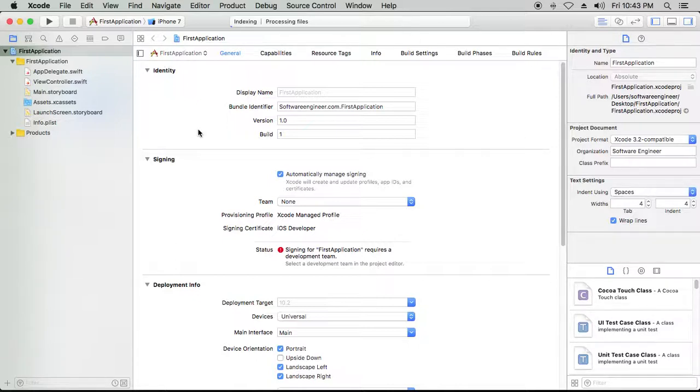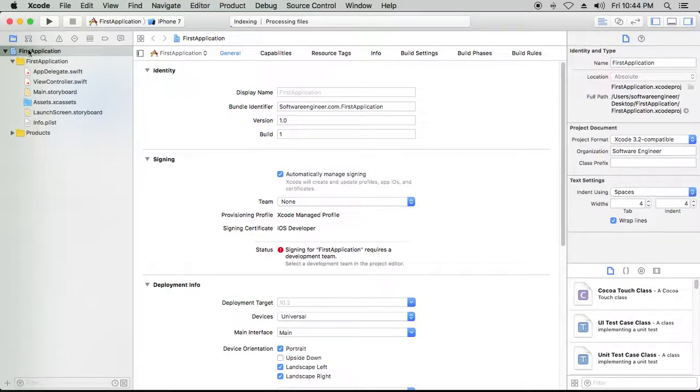Okay, let me talk about the Xcode UI. You don't need to understand the detail, just keep in mind the place you need to work on. The important place is this place. This is the place that shows your application structure folder.